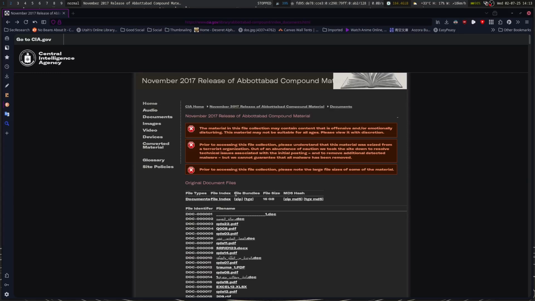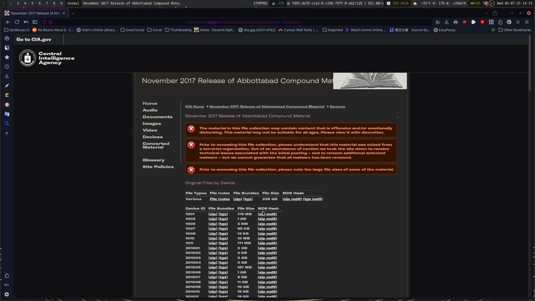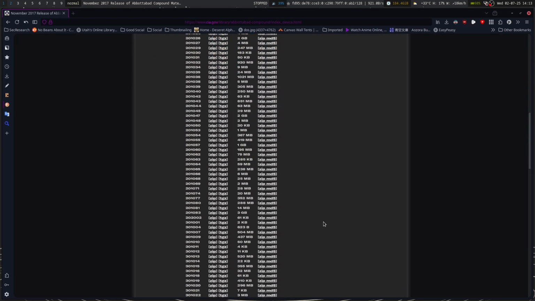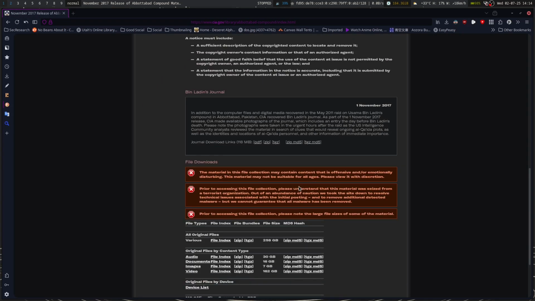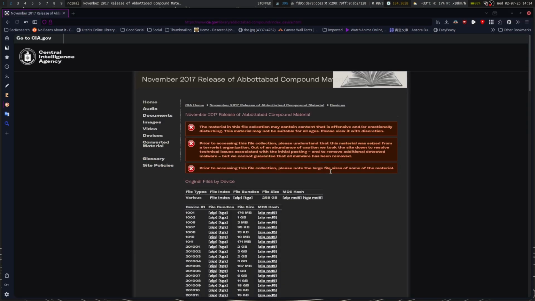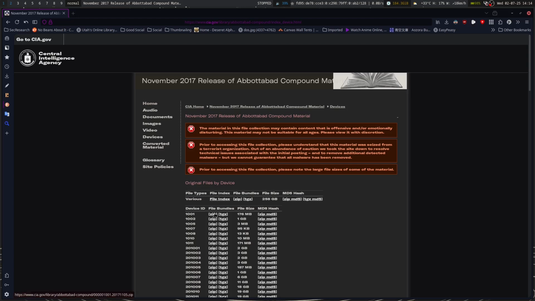So, in the last one, I kind of did a quick overview of some of the stuff, kind of hinted at documents. The other thing that they've got is all the files organized by the device it came off of. And I think in a lot of ways that would give us an idea of what things were looking like. So if we look at the size here, it's like 258 gigabytes of different stuff. And yeah, that reflects right here as well. It's just sorted by device, and some of the device files are much smaller than others as to what you could go through.